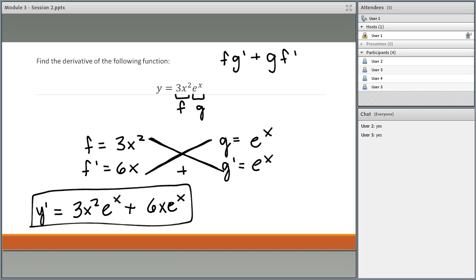So one common mistake that happens when we have two functions multiplied together and we're asked to take the derivative is sometimes, just out of habit, we might take the derivative of the first and the second function, but that's not what the product rule says. The product rule says first times the derivative of the second plus the second times the derivative of the first. So we'll do more examples with the product rule.